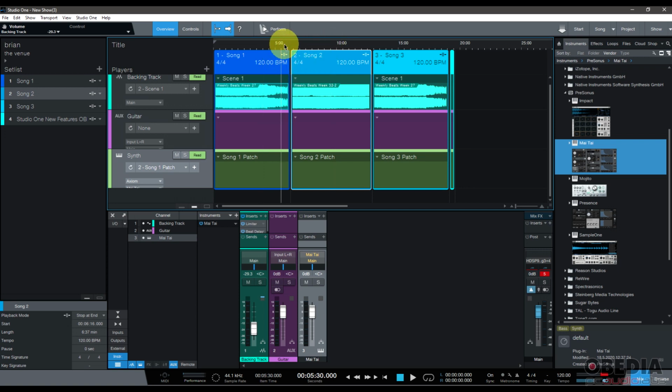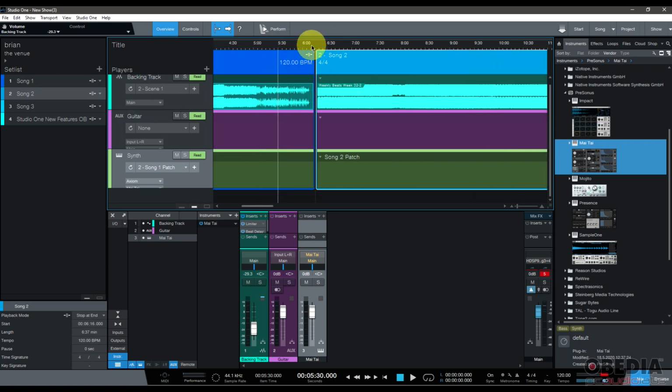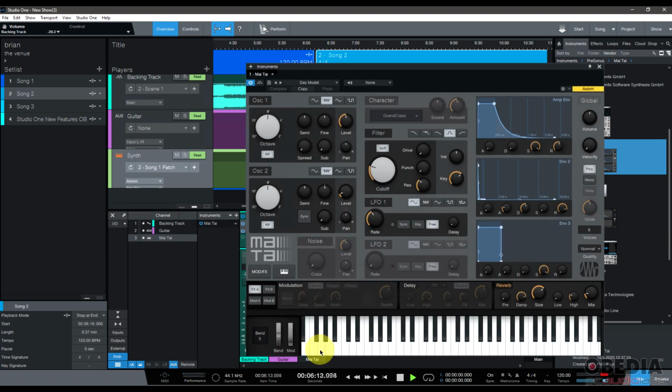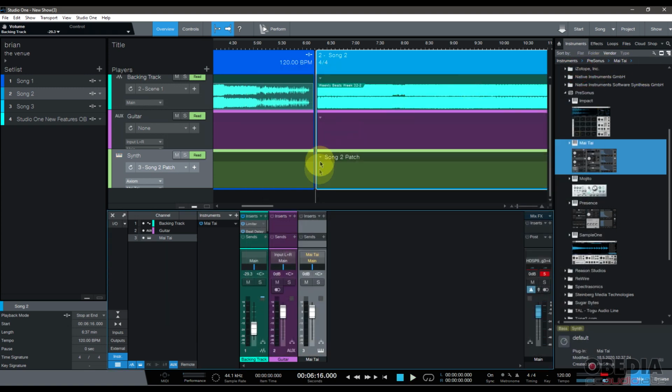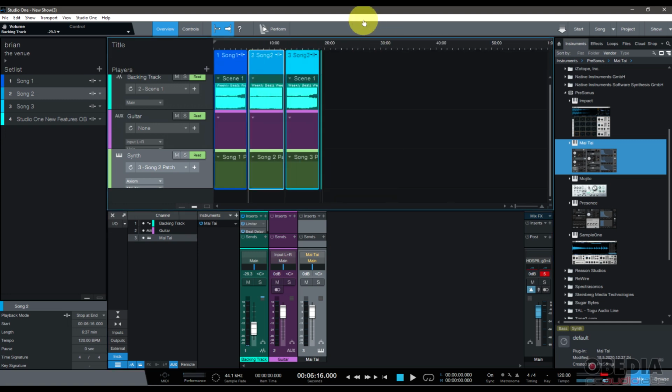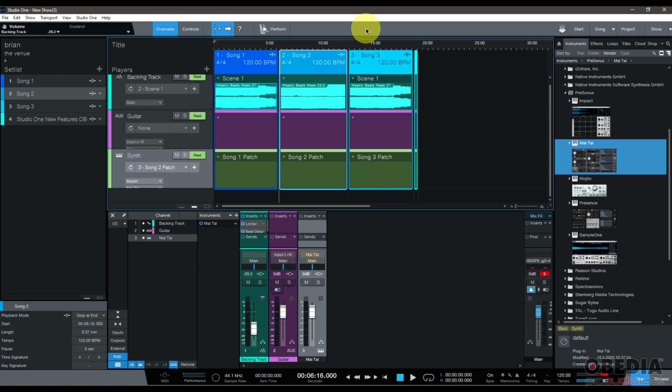So that means that when you were playing and you reached the end of your song and then you jumped into your next song, that means that your instance of MaiTai will immediately change. It swaps over to the next patch. So the cool thing about this is it would just basically allow you to really quickly jump back and forth between patches, and you don't have to think about doing any of this stuff.